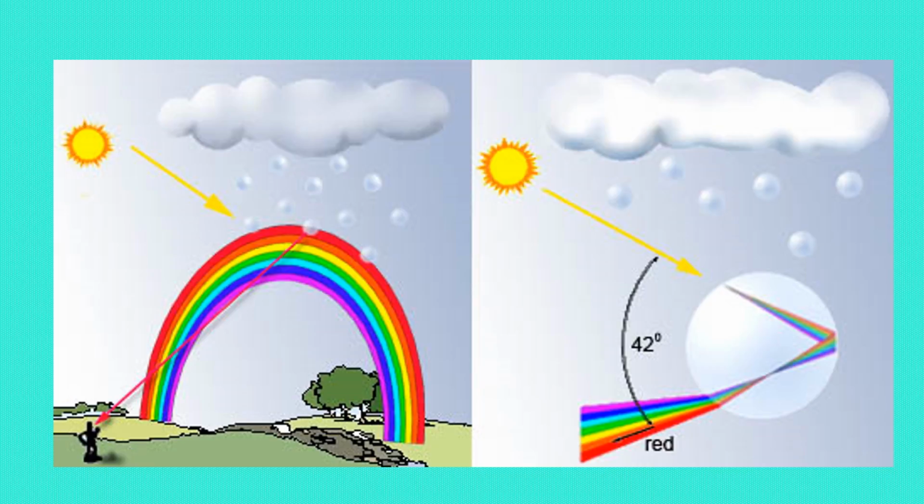If you travel toward the end of a rainbow, it will move ahead of you, maintaining its shape. Thus, there is no real end to a rainbow, and no pot of gold waiting there. Because the 42-degree angle is measured from each individual observer's eye, no two people see exactly the same rainbow.